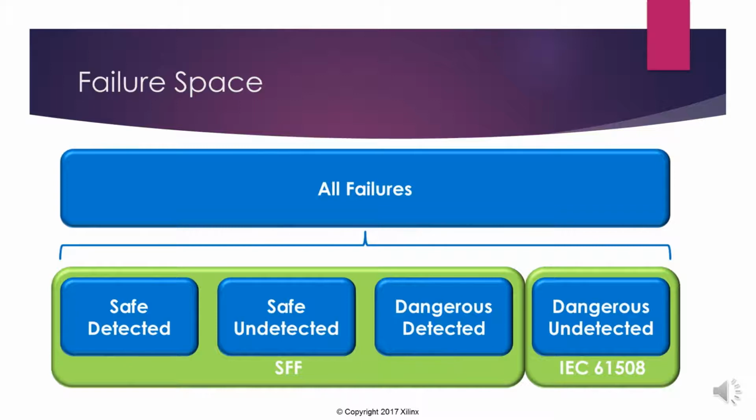So, an example of a safe undetected one might be a decoupling capacitor failing open circuit. It's probably safe because we have plenty of decoupling on the board. We'll never see a change in the system, and it will continue working. Whereas a dangerous undetected one, maybe we couldn't correctly determine the separation between 2 events, and if we can't correctly determine the time between the 2 events, then we have a problem and we could fail dangerous. So therefore we would implement hardware fault tolerance to ensure that that event can't occur, because if the first circuit fails, the second circuit picks it up.